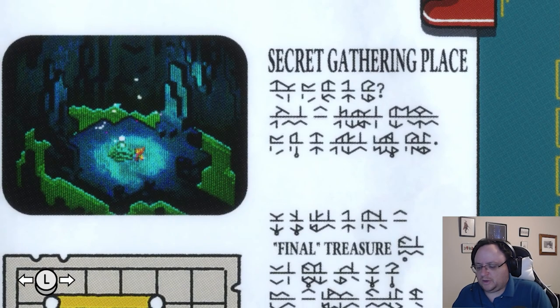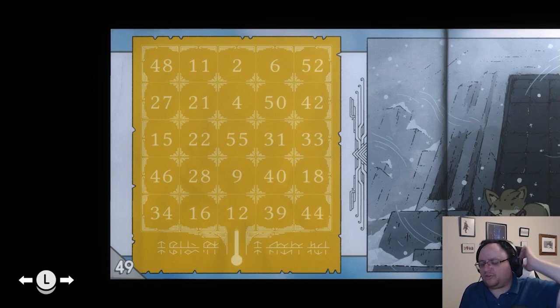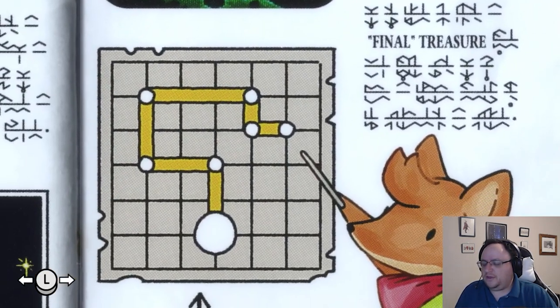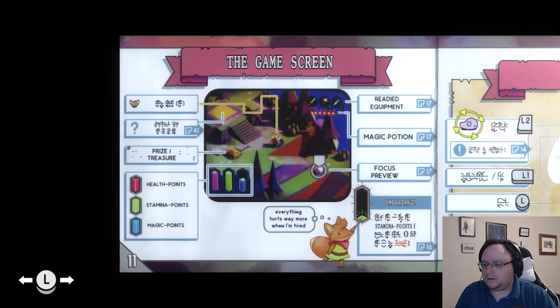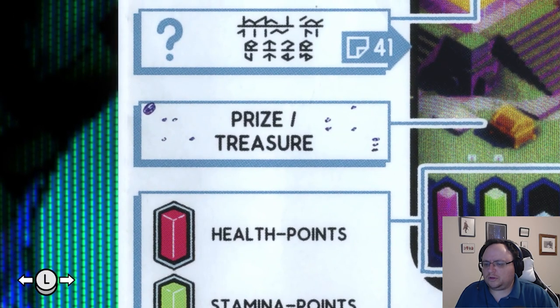All right, this might take a little bit. Let me translate secret gathering place. Actually, hold on. Let's get the overview. What is this now? Is this saying the pages? Because this is a range of numbers that resembles the range of pages we have. Like page 48 is the top left. There's one on page 48. This might be the thing. Page 11, does page 11 have one? Page 11 has one. It actually has two of them, unless this is one long one.